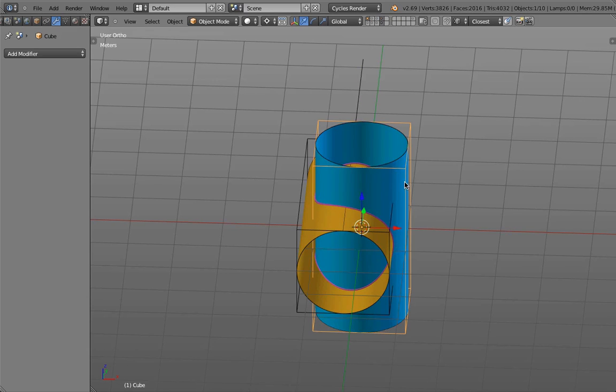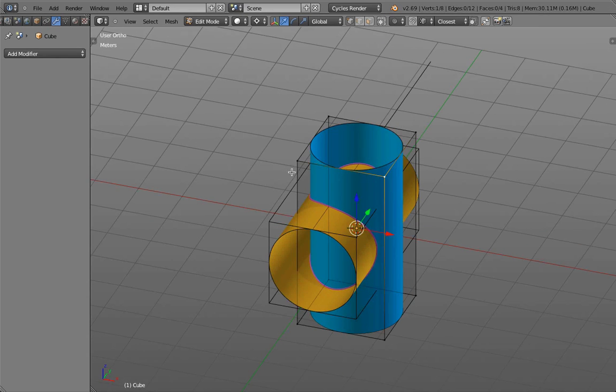Now, if I go, for example, to my top rectangle and select there a midpoint, I can't really do the same, and you will see why.